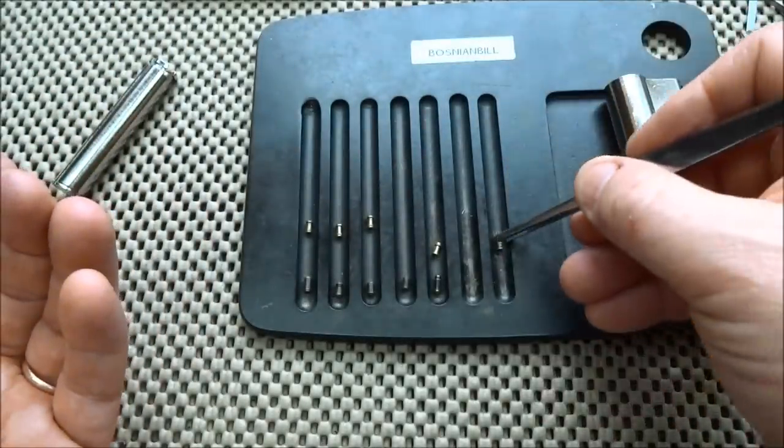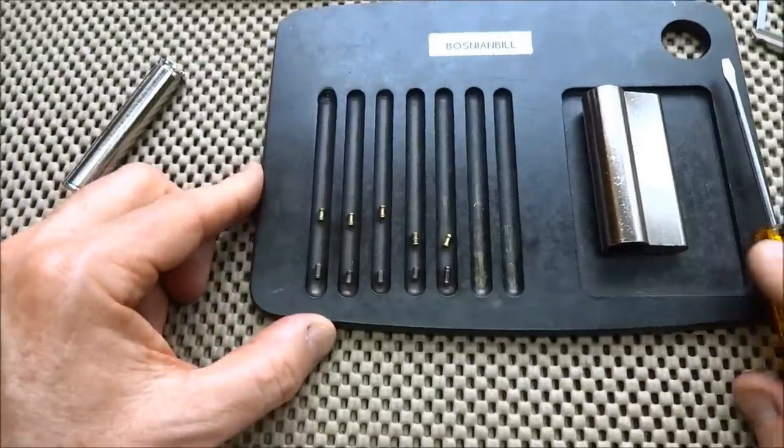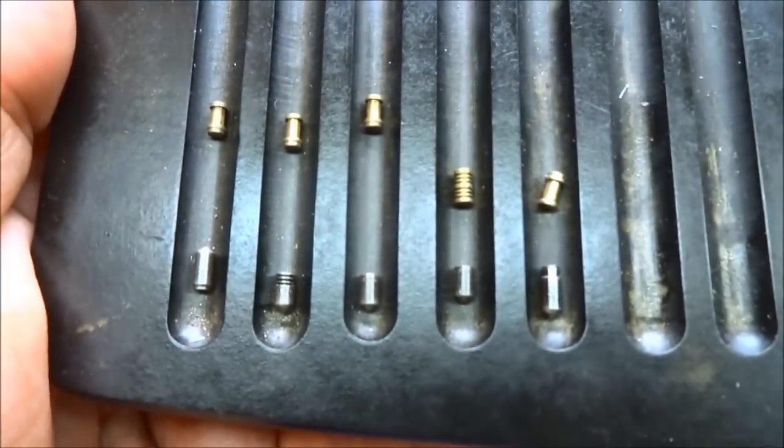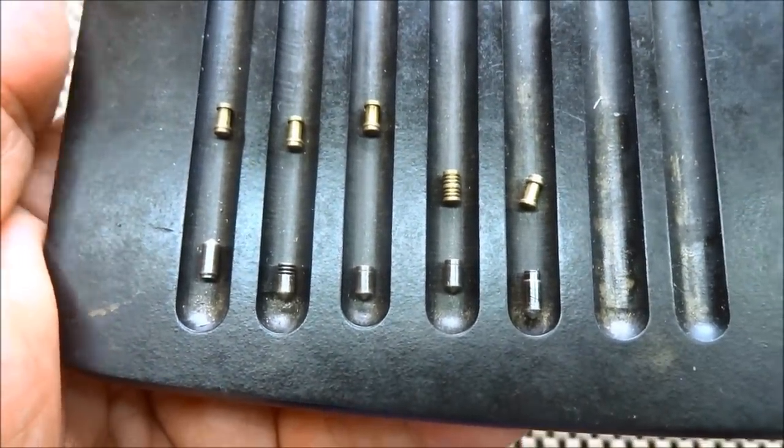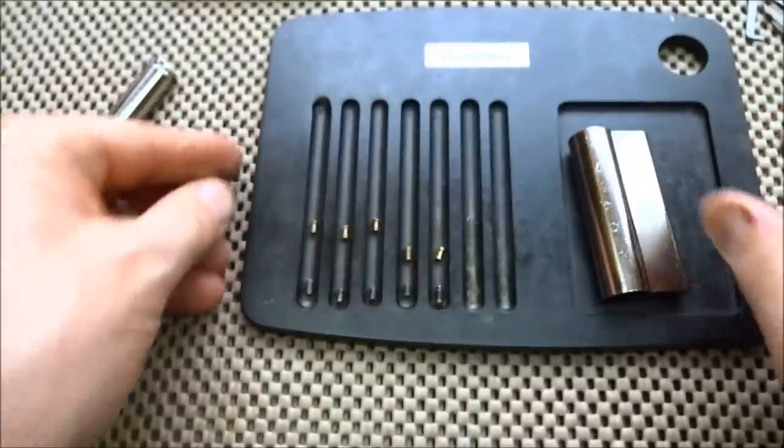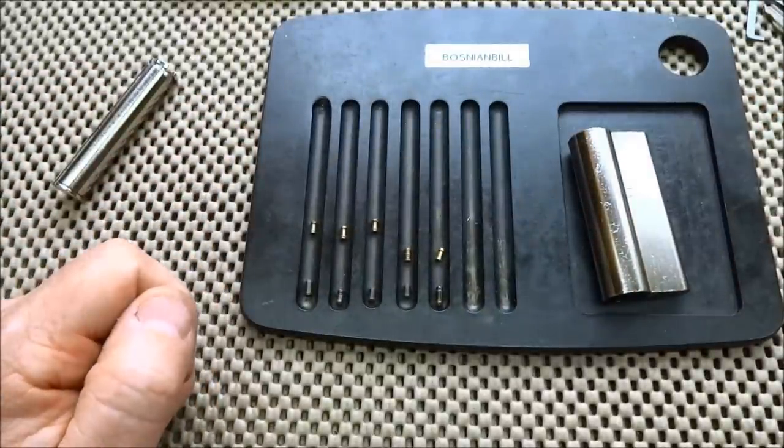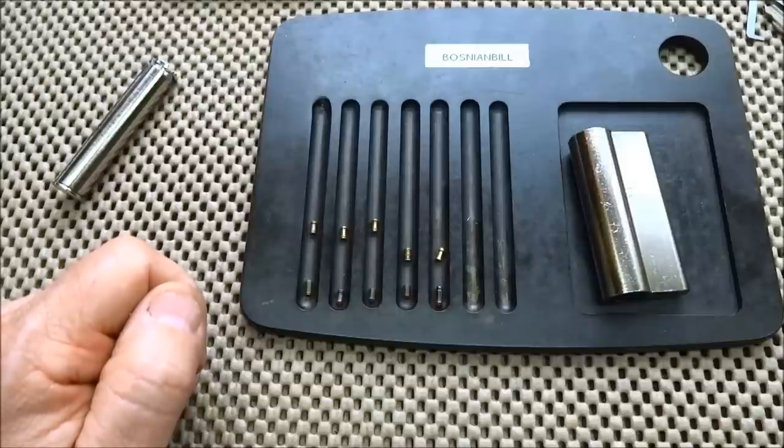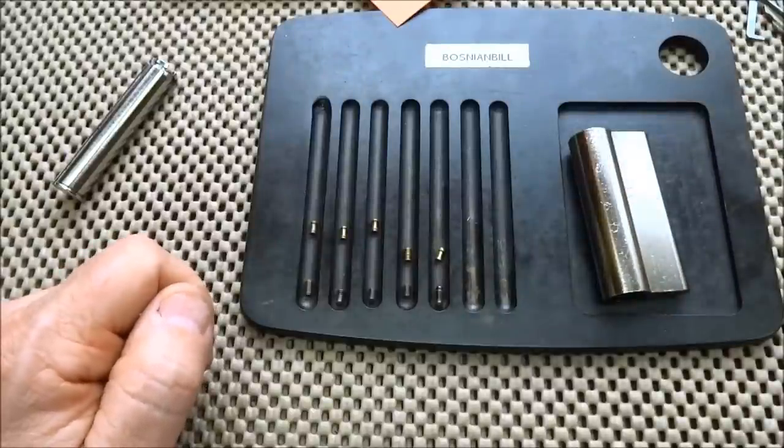Anyway fellas, there you go, the ABUS C83. I don't know if this is ABUS's new pinning scheme. I've got to tell you, they have really upped the quality of their locks and changed the game for all of us. We may have to take up needle point or crochet or something because these are rough locks, even this lowly five pinner. So don't always judge a lock by how it looks. Anyway fellas, thanks for your time. Everybody stay safe, stay legal. And Kerinsky77 sir, thank you for this very challenging C83 ABUS.